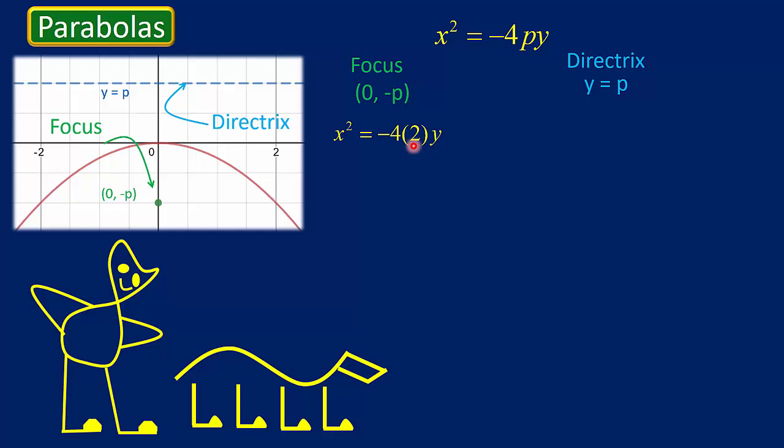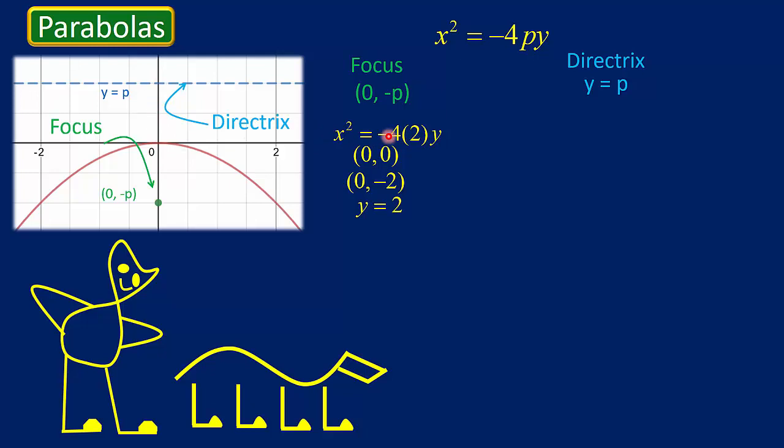But we recognize that this is an upside-down parabola. To get to our vertex is going to be the same, 0, 0. However, to get to the focus, we're going to need to subtract 2. See, if we're right here, we're going to need to subtract 2 to get down here. Can you dig that? See that? Instead of adding 2. So we're going backwards from what we did before. And then to get to the directrix, we add 2.